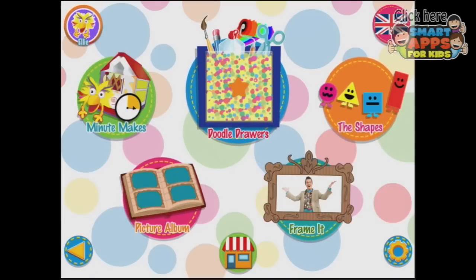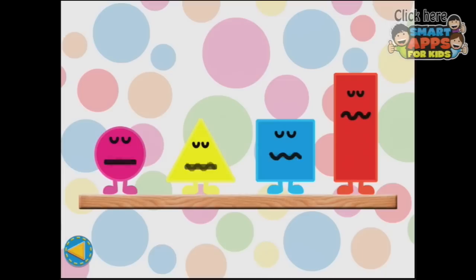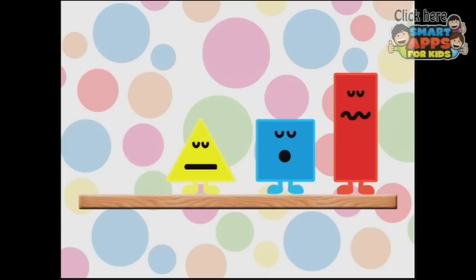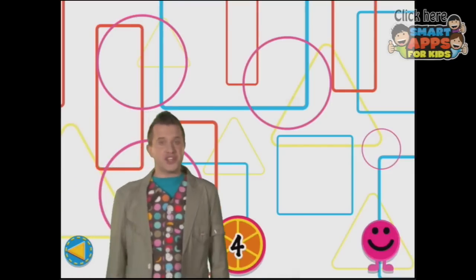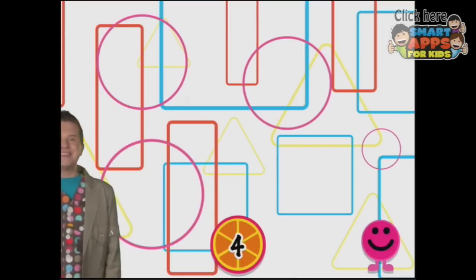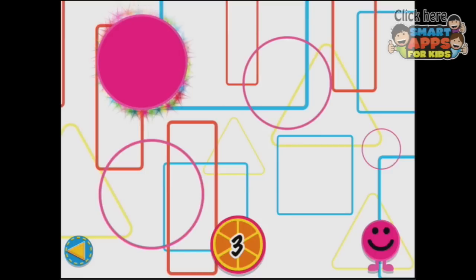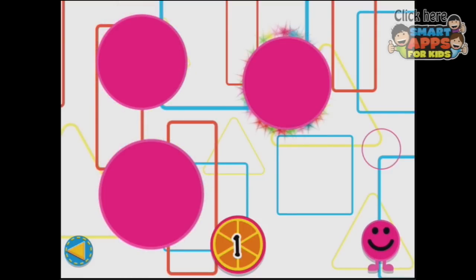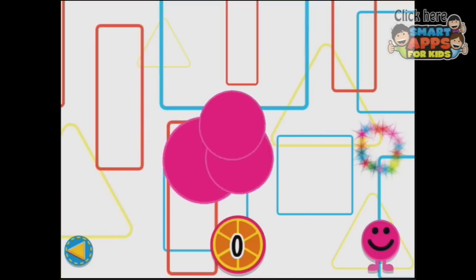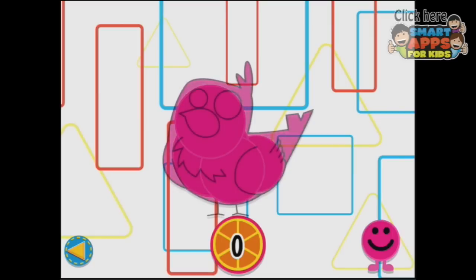Let's make something else — let's go and have a look in the shapes. The shape game. Hello shapes, wake up! Triangle. Rectangle, wake up. Can you find the shapes in this picture? When you can see the shape you're looking for, use your finger and trace around the shape to find it. So we're looking for all the circles. There's a circle here — three more to go. Here's one, two more to go. And here's one, one more to go. Excellent — you found all of the shapes! You put them all together and they make a bird.